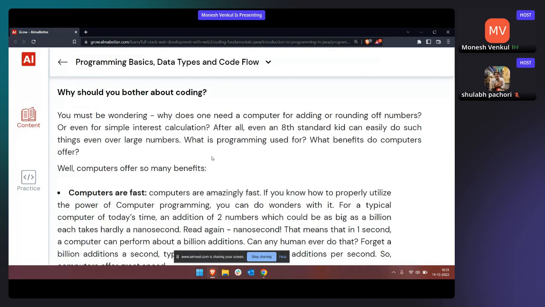First thing is nowadays everyone is coding. Even an eighth class student is coding. There are some ads coming on TV, like Chintu, the app developer. He developed an app at a very young age. Like that, many ads are coming. But there is a difference. Not everyone can code. White Hat Junior, that's the company, is giving an ad saying that a small guy developed an application, but it's not that easy.